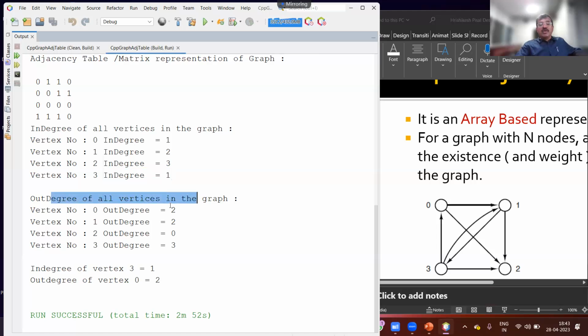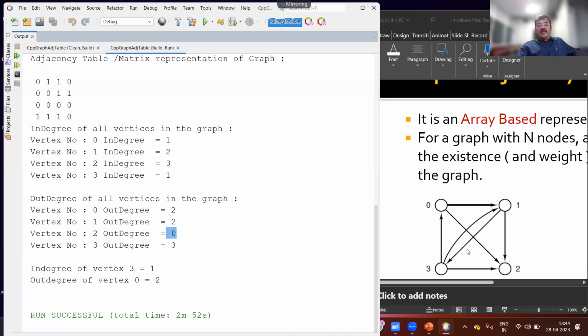Then out degree for all vertices. Vertex number 0 out degree is 2. Vertex number 1 out degree is 2. Right? Vertex number 2 out degree is 0. It is originating from that particular vertex.